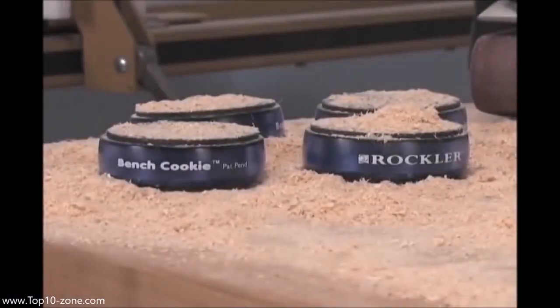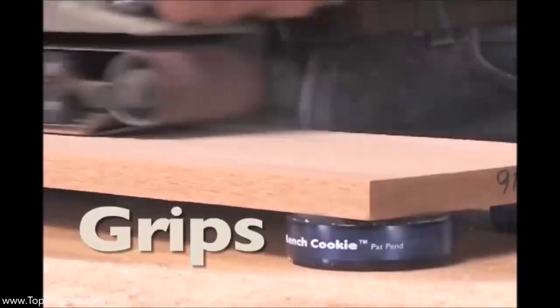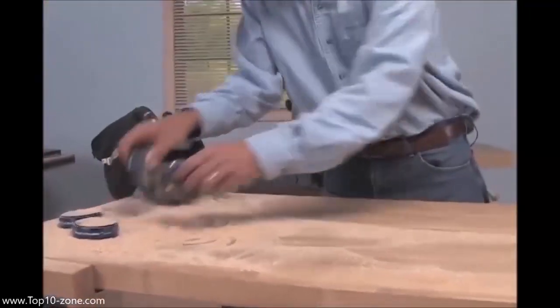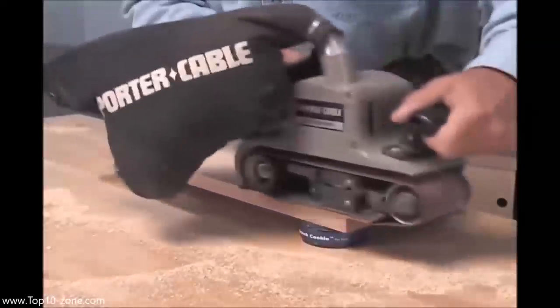The Rockler Bench Cookie, the new non-slip bench pad that lifts, grips, and protects your work. Bench cookies work well around sawdust, and even hold a workpiece securely while belt sanding with a 60 grit belt.